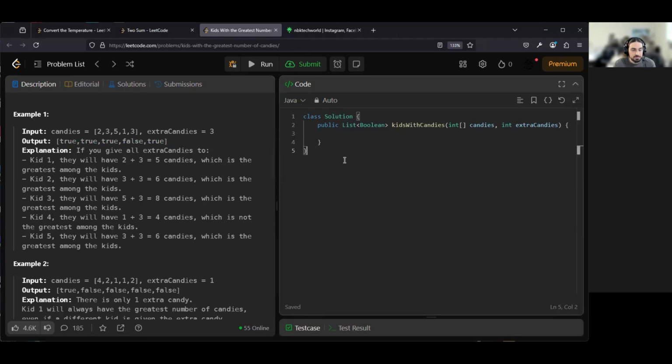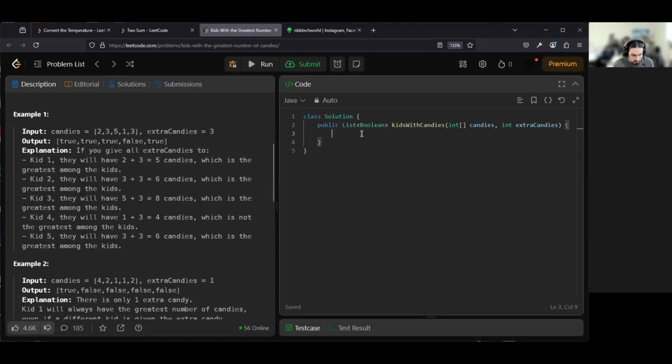All right, so I'm going to do it in Java. So they want a list of Boolean to be returned. The way we think about this problem is basically I'm going to find out what the highest or greatest element is among all of them. So that's one loop, one traversal on the array. And then once I have that value, I can do another loop to generate that array of Boolean values because I already have the highest. So I'm just going to take the current value of candies, add the extra candies, and see if it's greater than or equal to the highest I've seen.